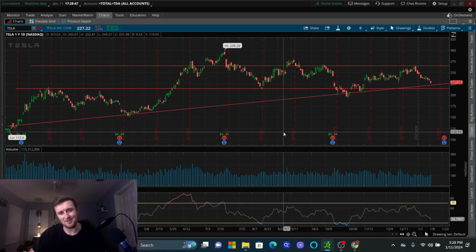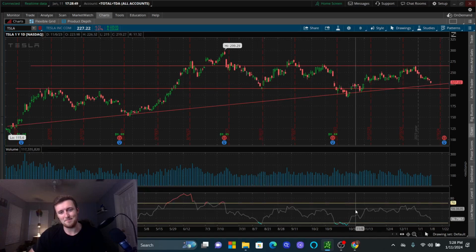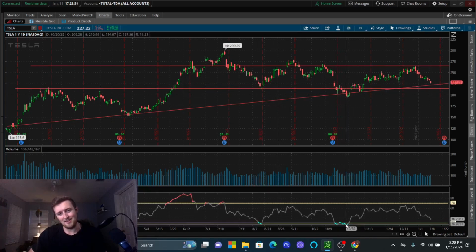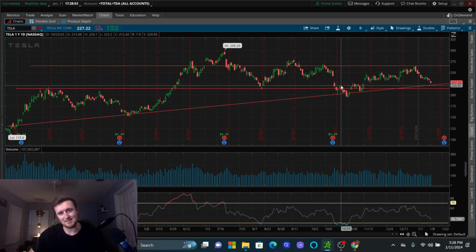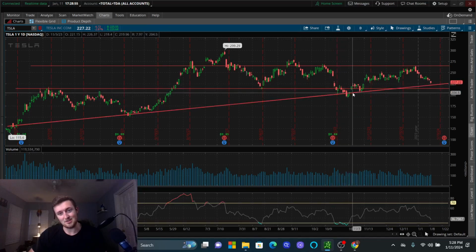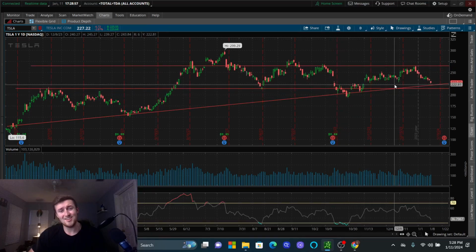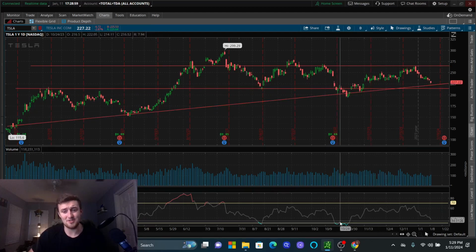Remember this line we had earlier? It lined up with RSI here and immediately went right back up. Look what it did right here. It immediately hit this trend line, so it hit this zone and then went right back up. It's very popular for swing traders to use RSIs.